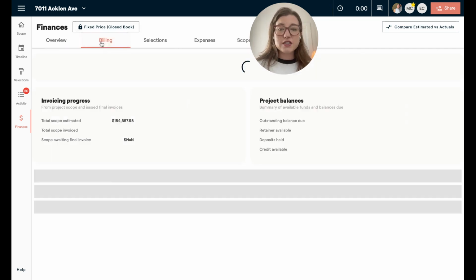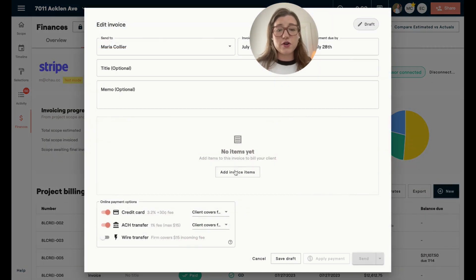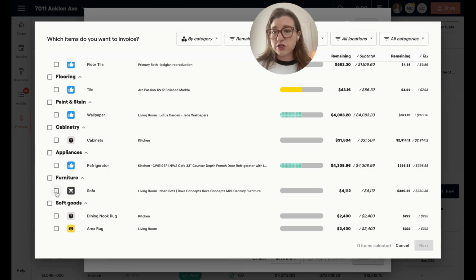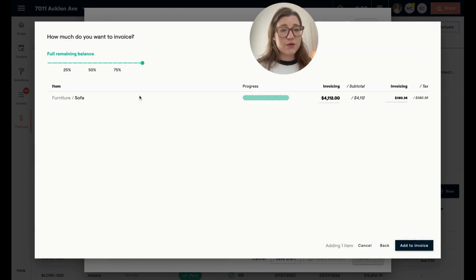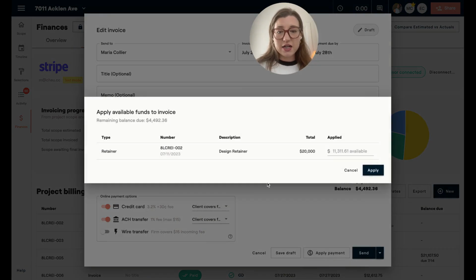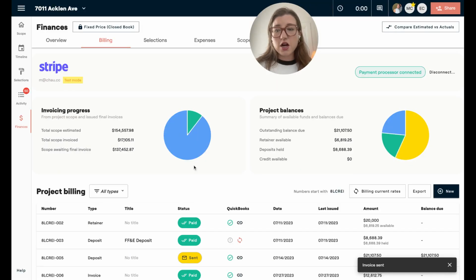And then if you want to get into how you actually collect payment on those expenses, there are a few ways to do that. Typically in Materio, you're going to be invoicing for itemized scope. So I'm actually going to go to the furniture and do the sofa next, and I would do 100%. So of course, in this instance, you are billing for the entire thing plus your markup, and that is where you will see payment made. So I'm going to apply payment actually from a retainer, and send this over for reference. All right, so now that's paid.